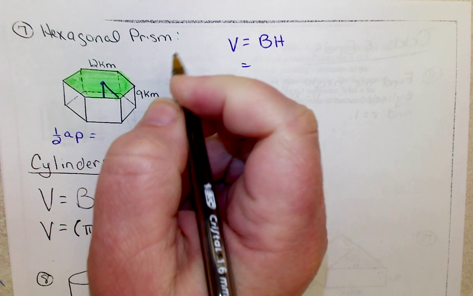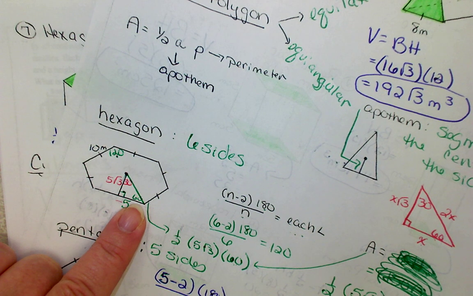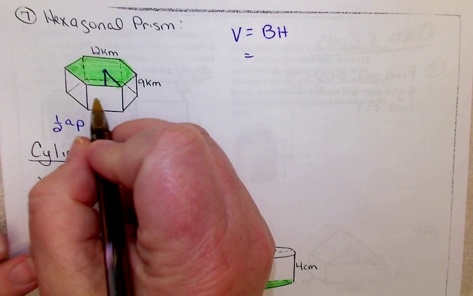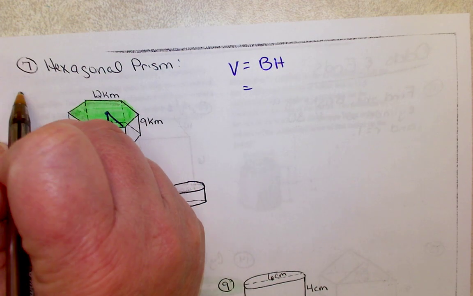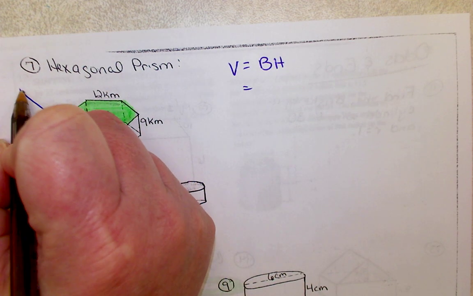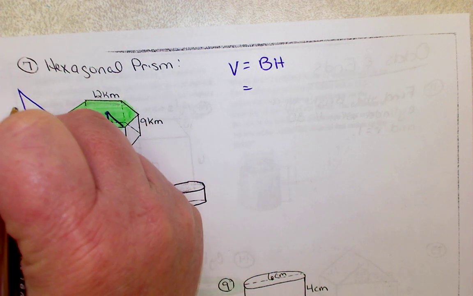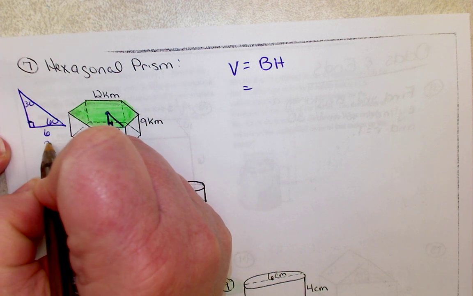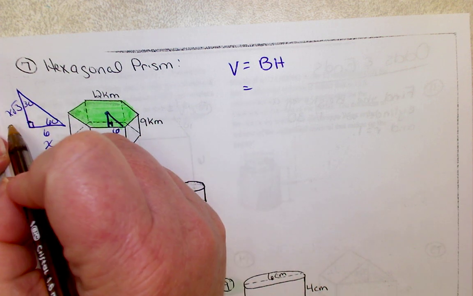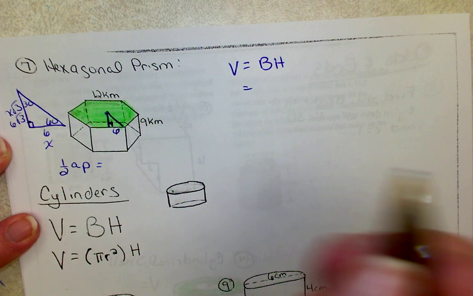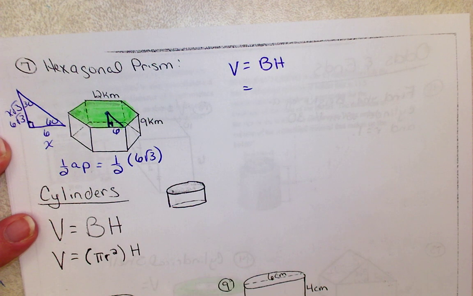We just learned that when you have a hexagon, that little angle right there is going to be 60 when you draw in your radius. Okay. This is going to be 6. All right, so let's come right here. I'm going to draw the triangle a little bit bigger so we can see it. So this is 60, this is 6, and I need this length right here, so that's 30. Opposite of 30 is x, opposite of 60 is x times the square root of 3. So if x is 6, that means this side is going to be 6 times the square root of 3. So I'm going to have 1/2 times 6 square root of 3 times the perimeter.